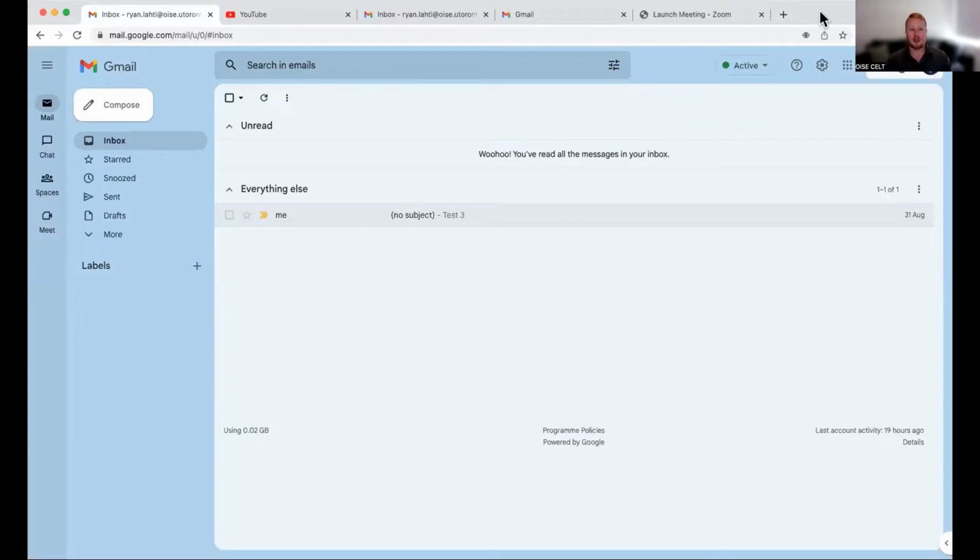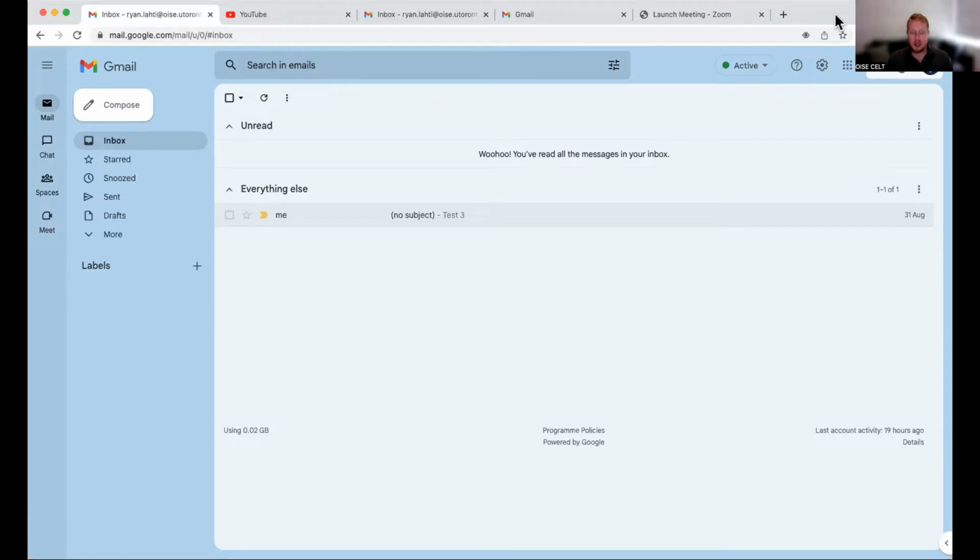So here you can see I'm using my Google Chrome browser. Google Chrome is the most responsive and probably best browser when you're using Google products. Just make sure your browser is always up to date. In the top right corner where you see my small face, it might say update there. That just means it's a one click and it will update your Chrome for you, but it usually updates automatically. Once you go to gmail.com and log into your account, assuming that you've got it created already, this is what your homepage is going to be.